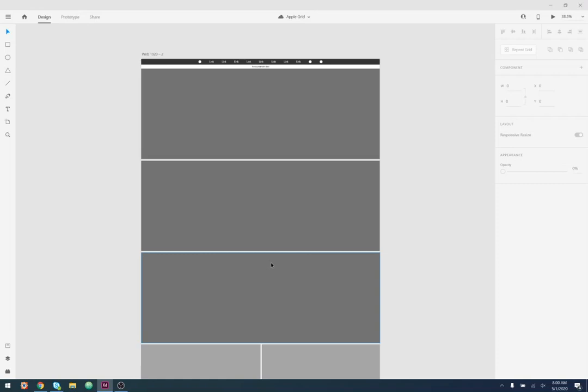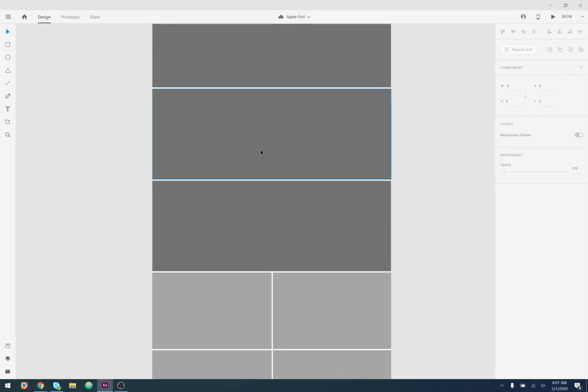If you're doing your first pass of a wireframe, maybe this would be sketched out on a piece of paper. I've done it here in Adobe XD, but I just sort of overlaid boxes over the top of the actual page itself. And so this is the wireframe that I would have come up with for sort of reverse engineering the website. This is where the wireframe would have probably started.